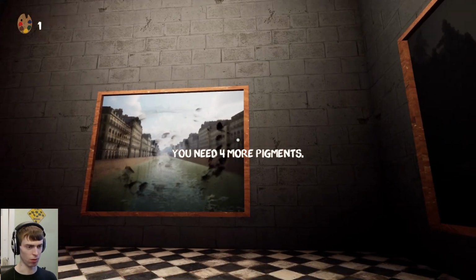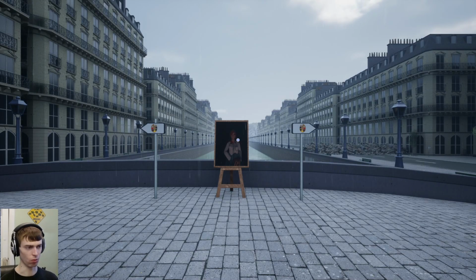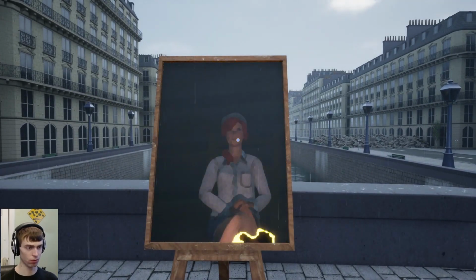I need four more pigments. Oh, so with one pigment I can do this and then I go into here. So it is a little Mario 64. Okay, I get it. Also, I didn't realize I had to walk up and... All right, talk to you, of course.